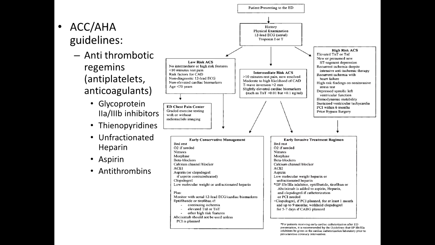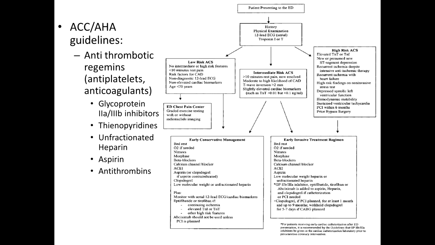And of course, here's our American Heart Guidelines for treating acute coronary syndromes. And I'll talk a little bit about it. Up here, it says patient presenting to the emergency room. They, of course, get a history. They do a physical examination. How complete that is, I don't know. They do a 12 lead, assuming they're presenting with signs and symptoms that indicate the need for a 12 lead. And if the 12 lead shows ST segment changes that infer myocardial injury, then they'll do troponin levels.